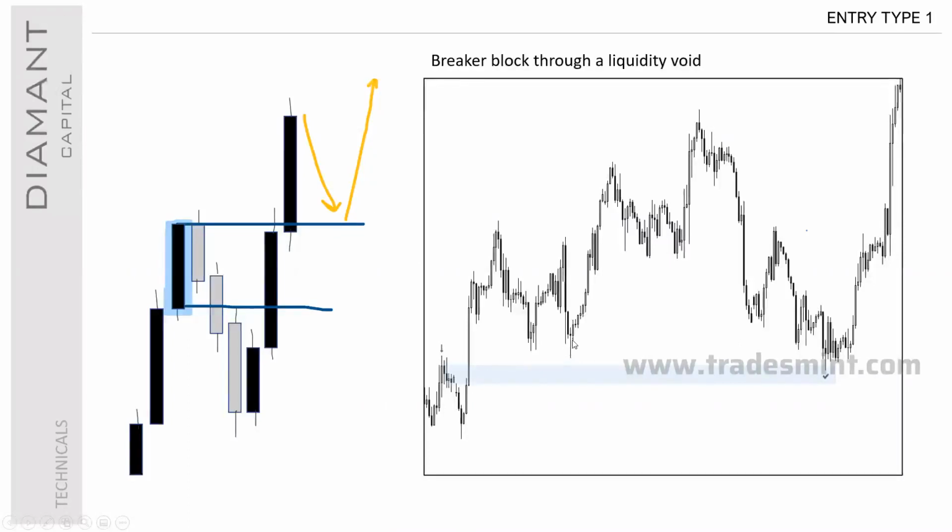movement. So you see here how we're going up and we're going down. We're going up, going down, going up, going down. We're seeing black and gray candles, but with a liquidity void or an imbalance, it's what you would say is unhealthy price action. Now, I don't want to confuse you too much because we're going to go into this later on, but identify this breaker block right here.